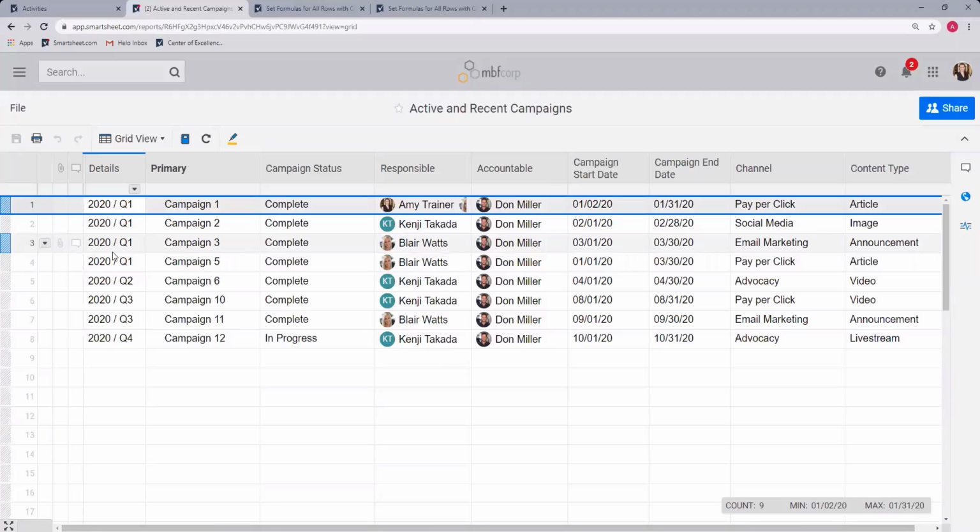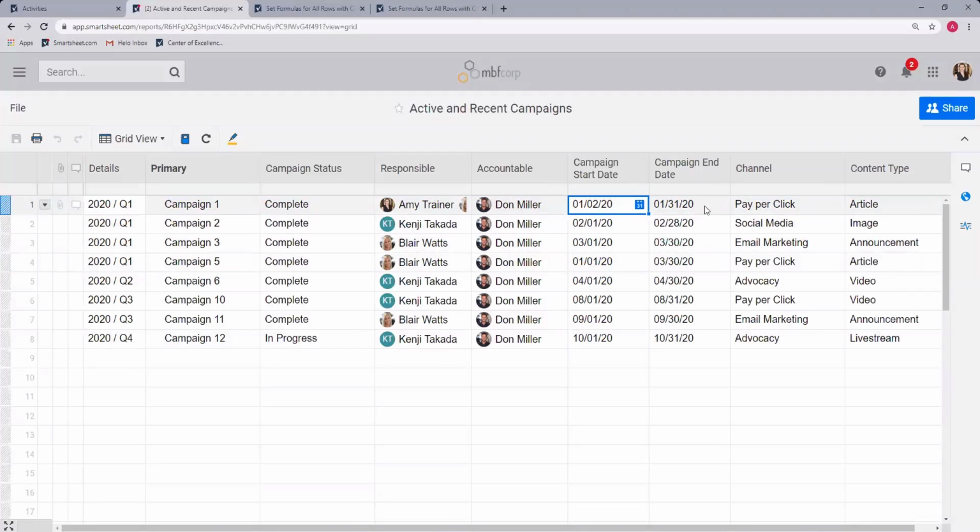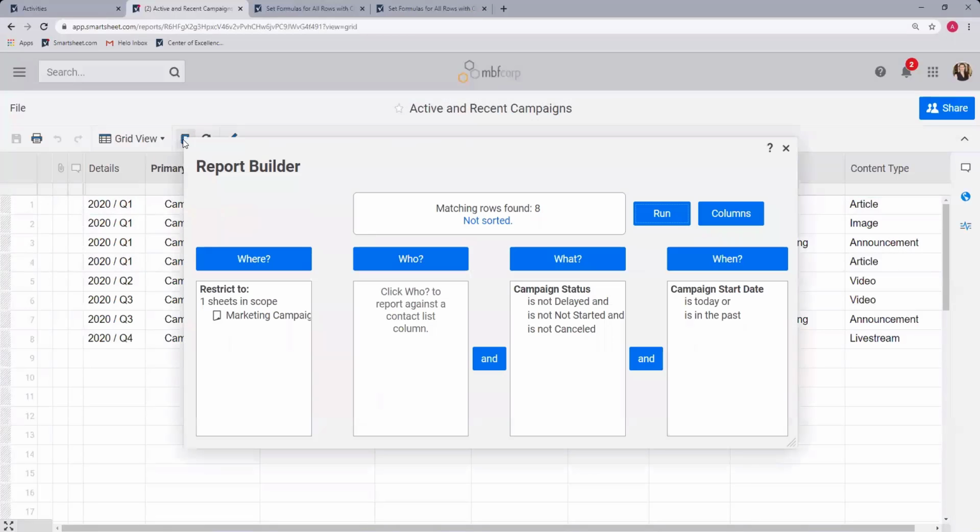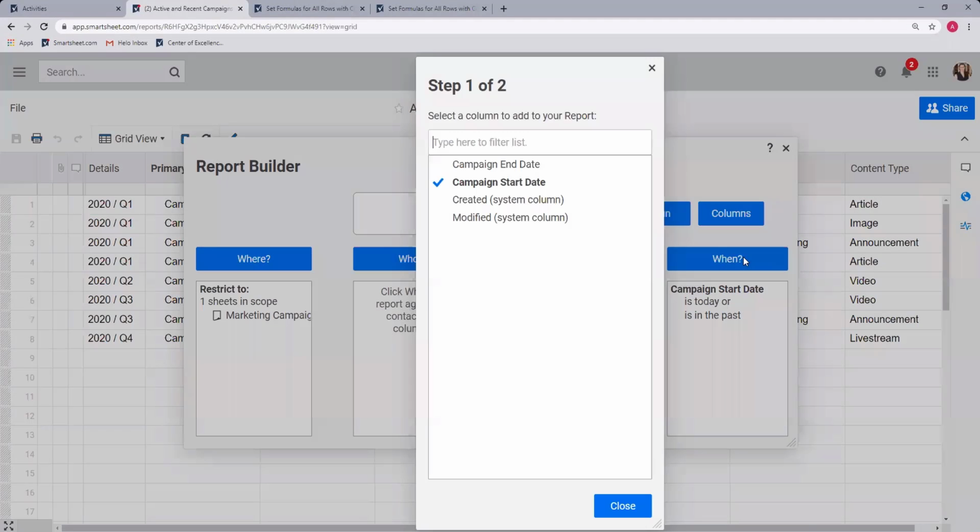January 2020 was so far away, you know, when everything was more normal and as we remember it. We don't consider that an active or a recent campaign anymore. Therefore, we don't want it on this list. So that campaign, the start date is today or in the past, sure.